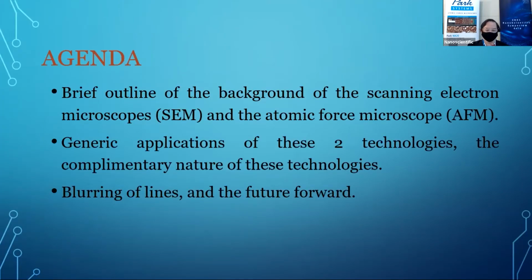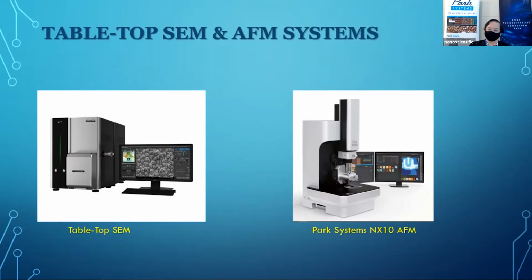Just a brief background of what we're going to talk about today. We're going to basically look and explore the scanning electron microscopes, the atomic force microscopes, and the generic applications that we find with these two technologies. And I'll end the talk basically looking at the blurring of the lines between the two technologies and the future moving forward, as we talked about earlier on the FX40. For the sake of argument, today we'll be talking about the NX10 versus a regular tabletop SEM system.